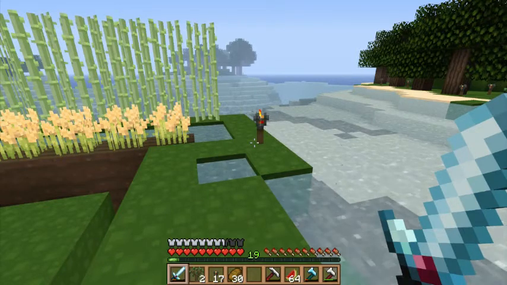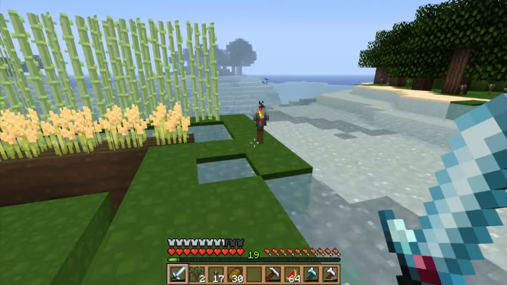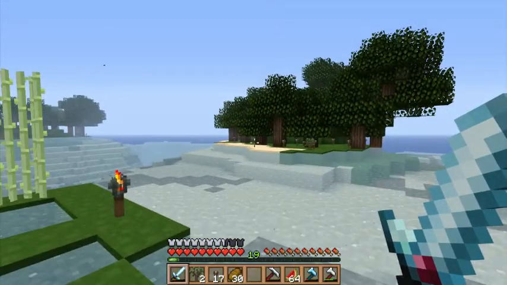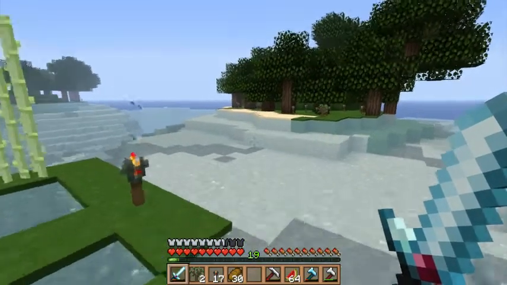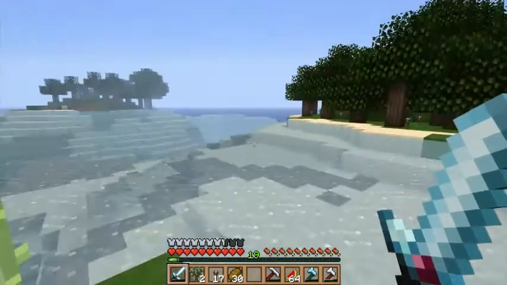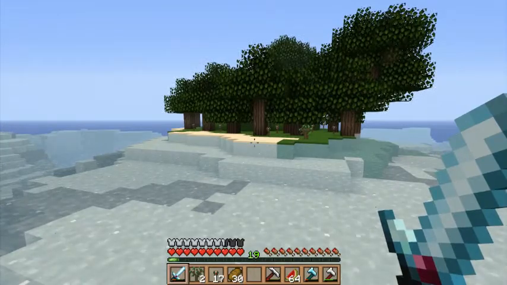Okay, hello everybody. It's time to get started on the building part of this whole building a town endeavor. I've been mostly farming the hell out of these trees. I've got the three little islands covered in trees. Mostly I just farm this one. I take the wood that I get from that and I get to building.